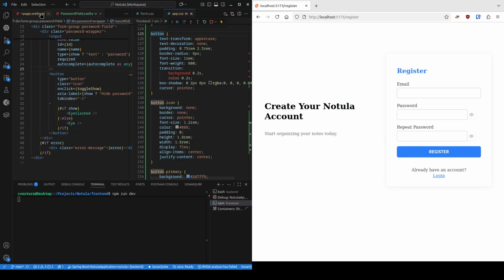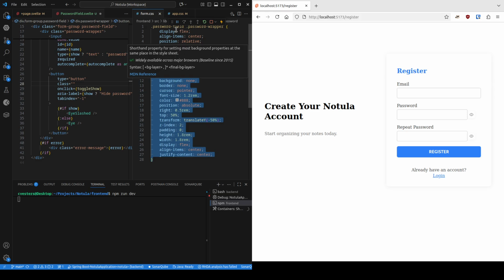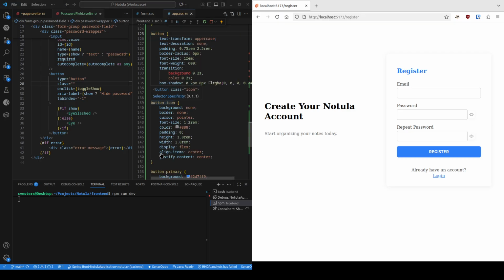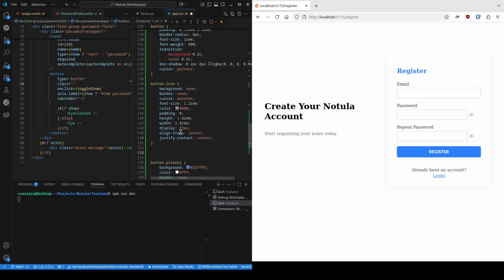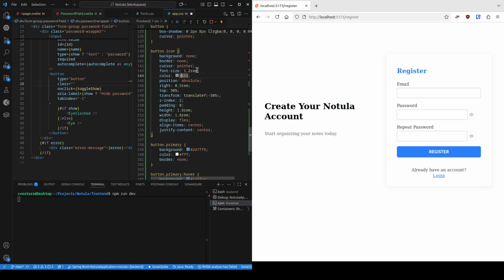Maybe I should say button text. Which one's before? Toggle password, okay. So this is obsolete. And this has become this one, right? Okay.